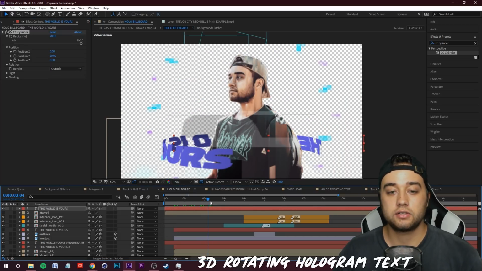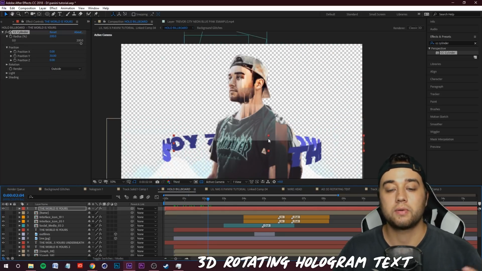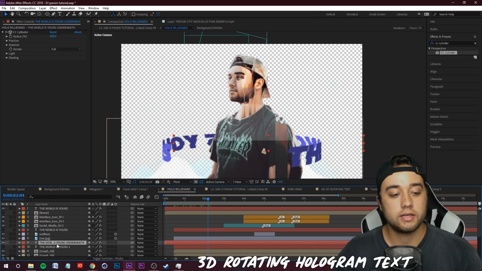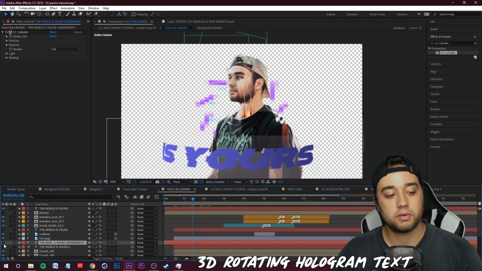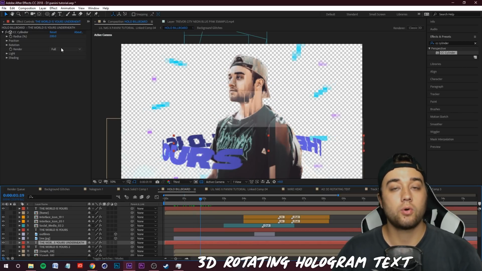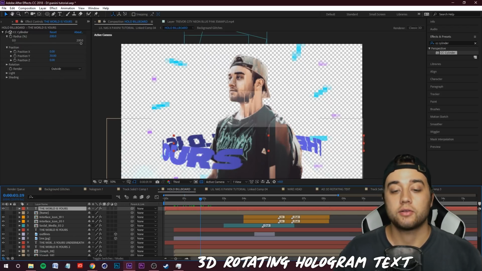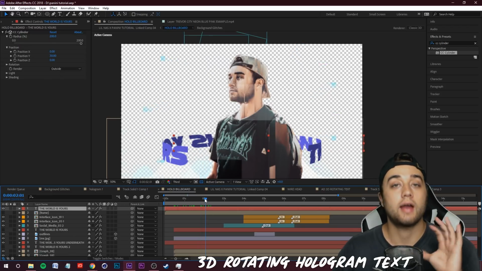And as you see, you don't even need to create a mask. It's just going to perfectly loop around because we have that layer over here, which is in the back. You'll see if I delete that, the outside is only going to show like this. But if we bring this back, this render is on full, but it's below the me layer. This top layer is just on outside, so you can easily have it rotate around any subject you like.